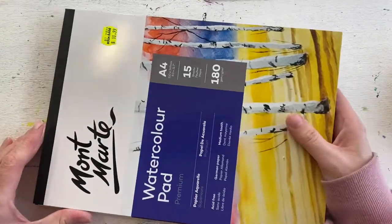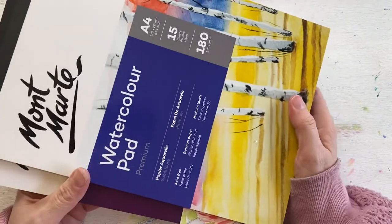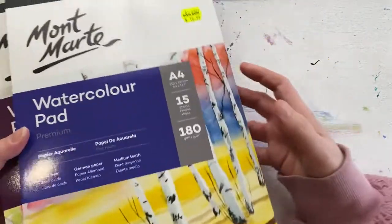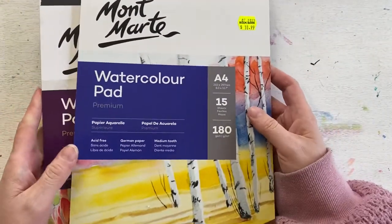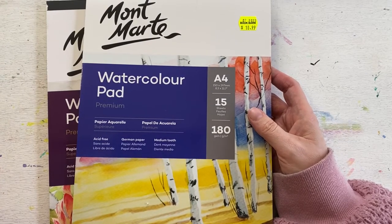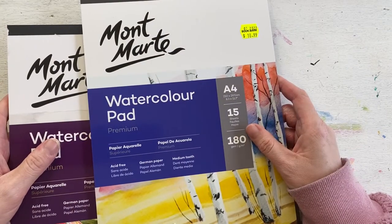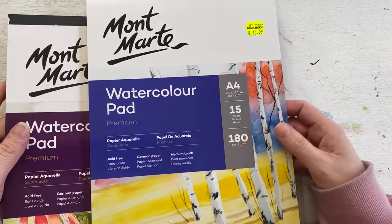Hello everybody, today we are making a watercolour and collage artwork. This is a project that I'm going to be running for my children's workshops. I do homeschool and after school workshops with children every week, and I thought this would be a really fun one, but could also be great for adults to do too.